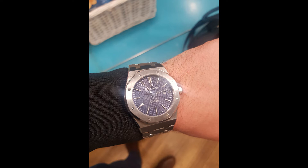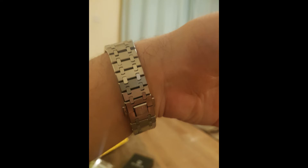This is a beefy watch. The lug-to-lug is quite large — it's nominally 42mm but wears more like 43mm, and the lug-to-lug I'd estimate around 52mm. As an all-day wear on the bracelet I felt it was a little too bulky at the time — I bought this watch about four years ago. You can get it in quartz or automatic; I bought it in quartz as it was slightly cheaper. It has a very similar look to the real AP.